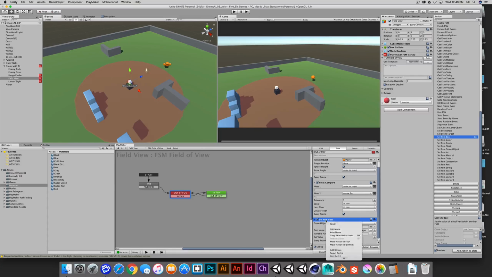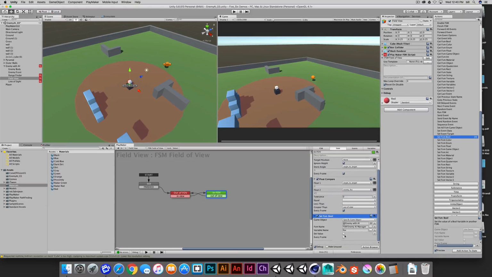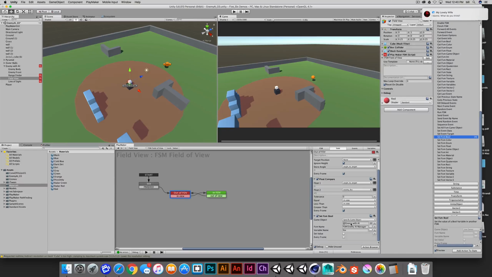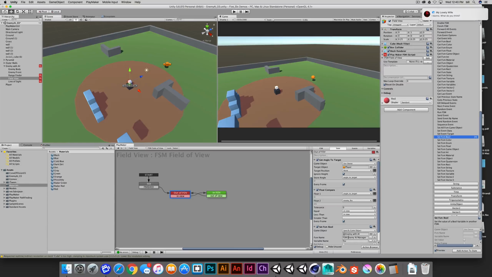Now this time around, I'm going to copy this action to save a little bit of the workflow. We'll go to in field of view, and we'll paste our action. And then we'll just flip the set value. Now, we have an init phase, so I'm not so worried about that. We're going to flow right through. But we're explicitly setting our set FSM bool for our parent object, or the enemy with AI. Okay.